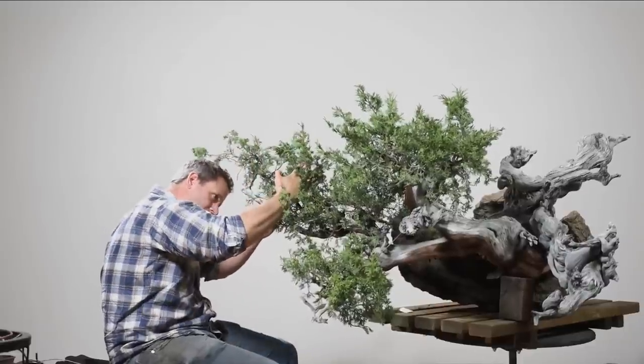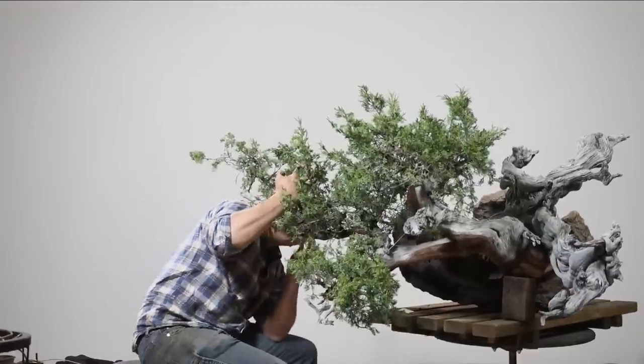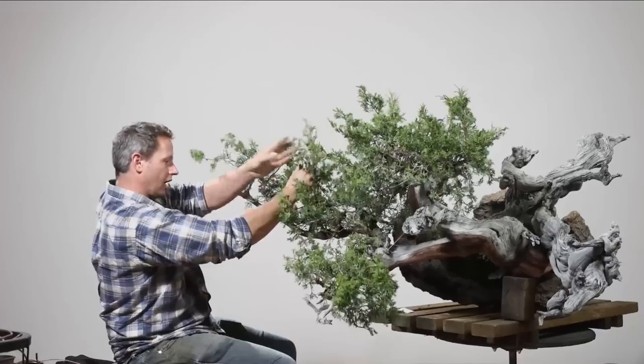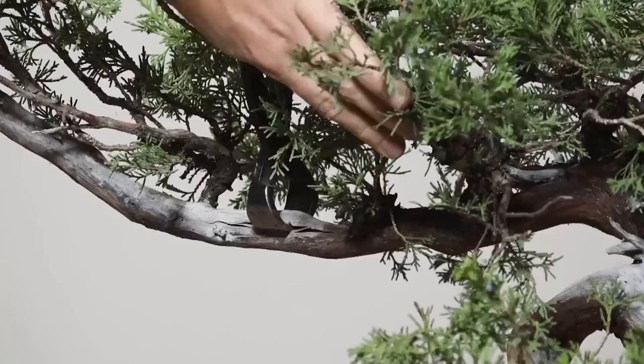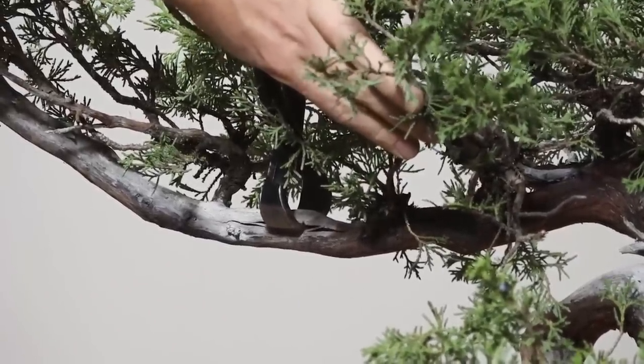Okay, I'm going to come in here and I'm going to find the margins of my living and dead. And I'm not going to go ahead and separate the entirety of the thing, but I want to get a majority of it because otherwise we just end up nibbling, okay? So when I dive into that, you'll see the split that we formed here. Go ahead and zoom in right here for me. Okay, come on in tight.